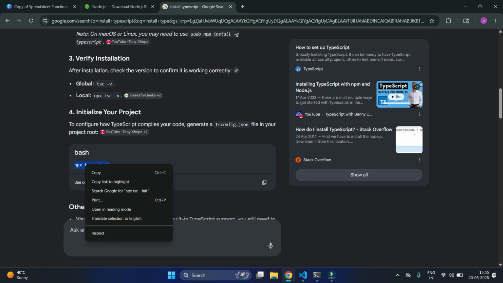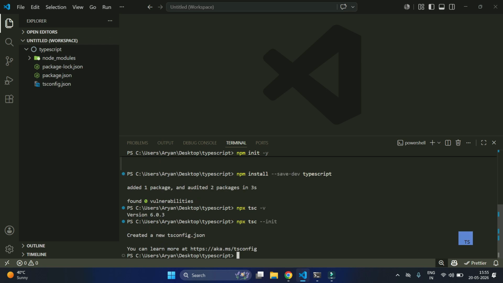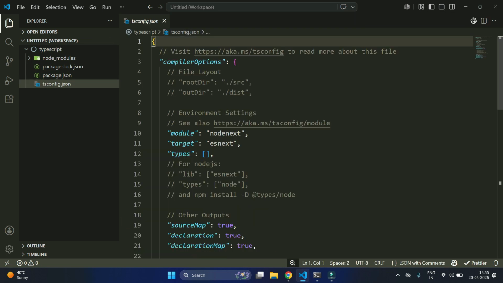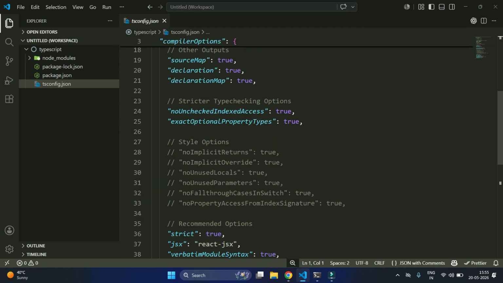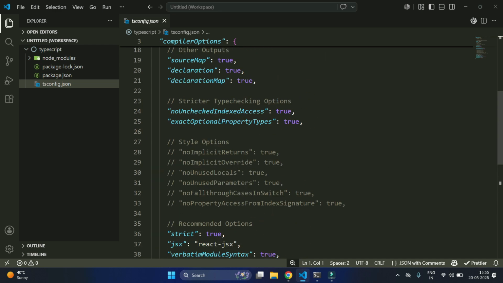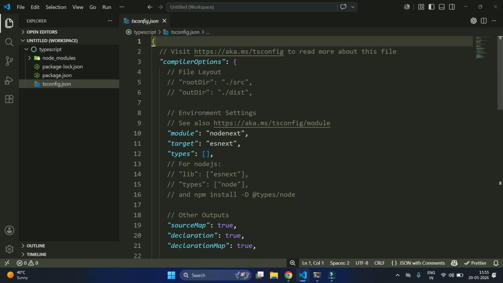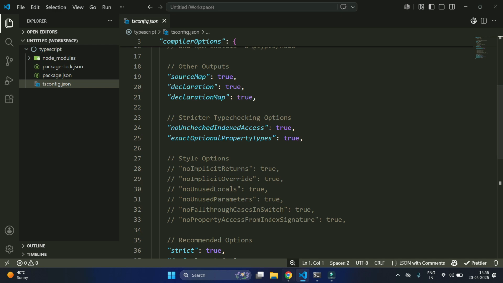So copy this and then you generate a file. It is a tsconfig.json file, and here you see we don't have it, but when you run the command you see the tsconfig.json file, okay. So now you see it has strict mode, then JSX. Okay guys, here style options, then source map, declaration map, here target, types, okay, leave types. I think that is fine, okay. So here is the TS configuration file.